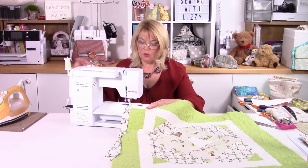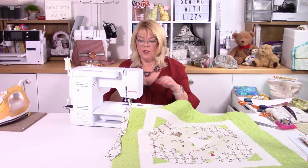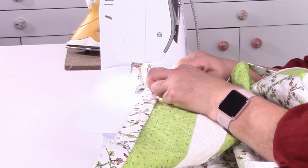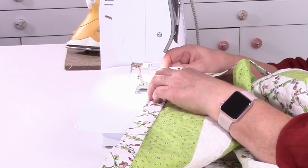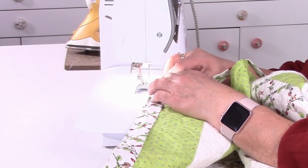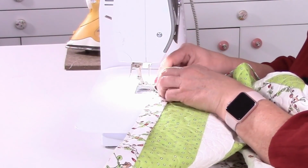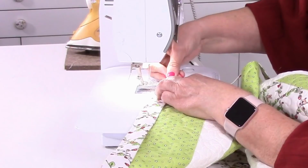Right, I'm coming just up to the corner now, and I'm going to stop 1/4 inch away from my corner. Okay, 1/4 inch from the edge. So I'm going to lift my foot up, turn my quilt, make sure I don't knock anything off, and twist my binding so it makes a fold along the top. I'm going to take my needle out, and make a fold with my binding. I'm going to put a clip on it, because a pin, especially when you're stitching, let me just do that again. It's getting that 45 degree angle all lined up beautifully that will help you get that perfect mitre corner. It's not difficult, it's just practice, practice, practice.